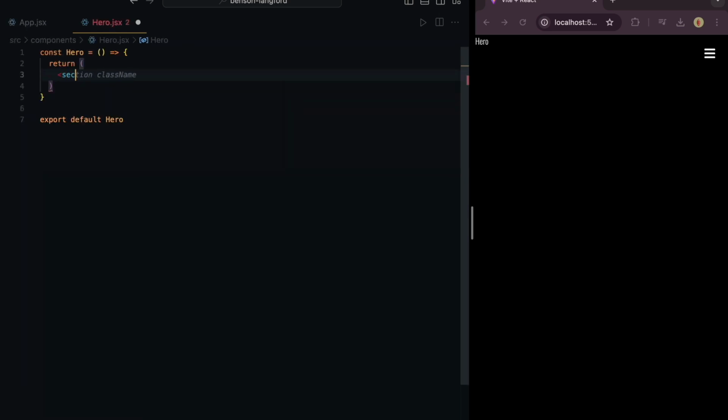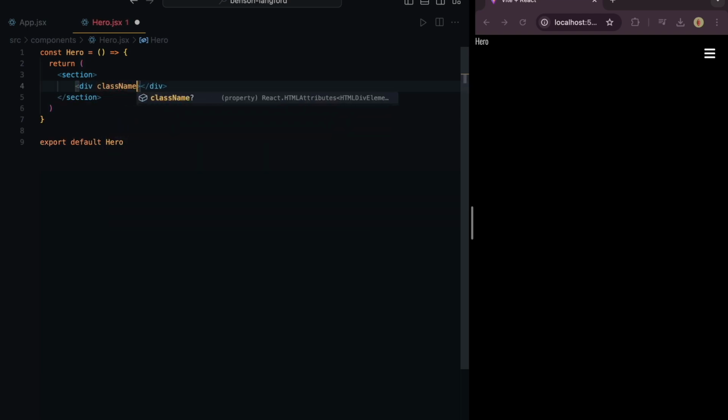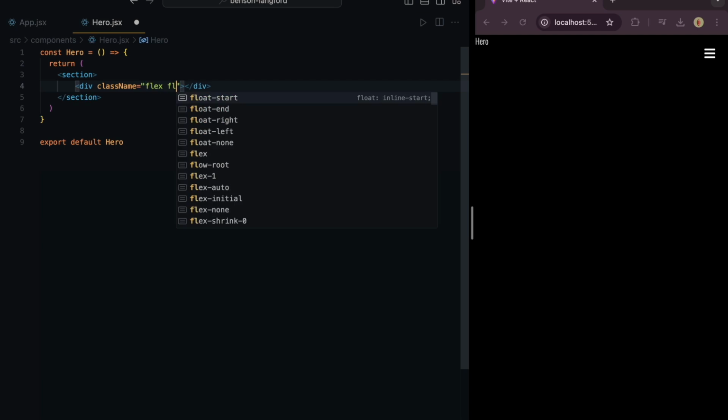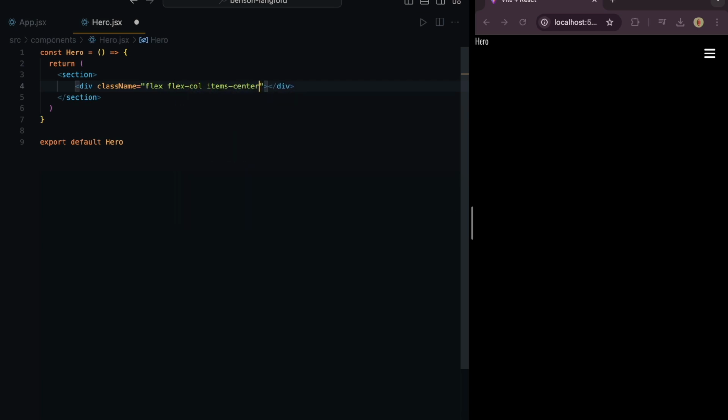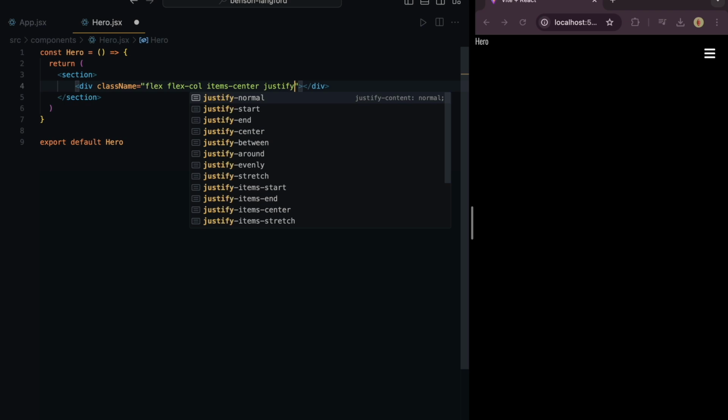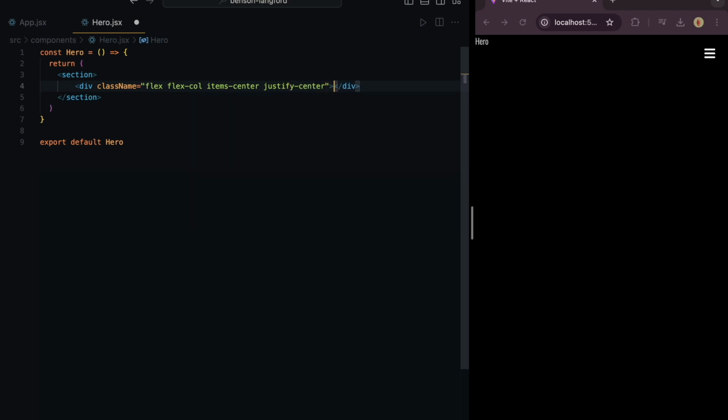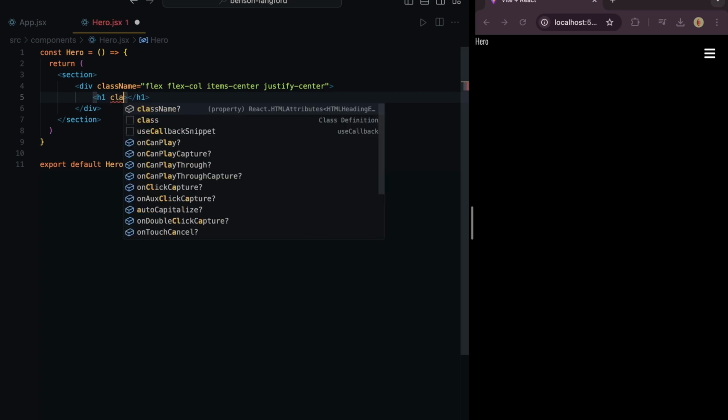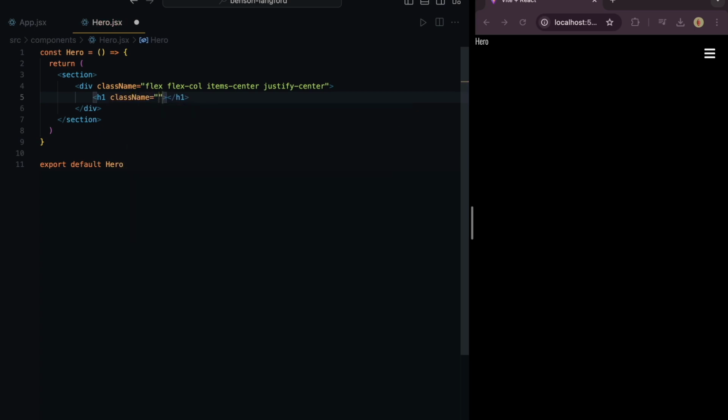Add a section tag. Inside this, let's add a div tag. This will be a flex column, item center, and justify center. We'll make use of the h1 tag to display the developer's name. Margin top of 16.